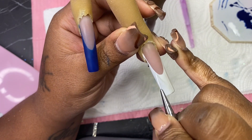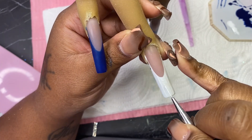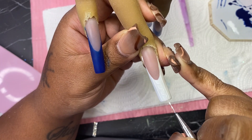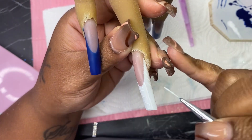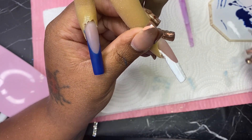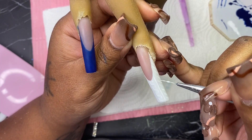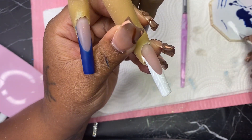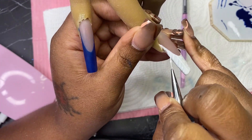That way I don't have to do that after I finish the design, because I'm not going to be applying any other top coat. I'm just going to apply the glitter and the acrylic for the sweater design and that is it. Now for the sweater design it's pretty simple — I have videos of me doing sweater designs on here. I've done a lot of sweater designs for this Christmas season. Just doing two lines along the middle and then a Z-type design in the actual middle. On the sides of the nails I'm doing some diagonal lines, and then I am putting some clear or white acrylic before curing so it can have that sweater look and texture. After I apply the acrylic, I am curing.